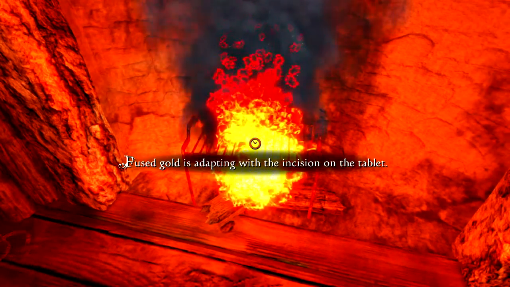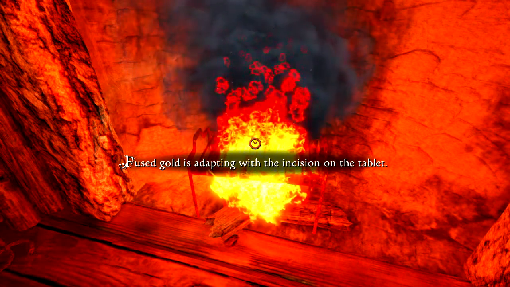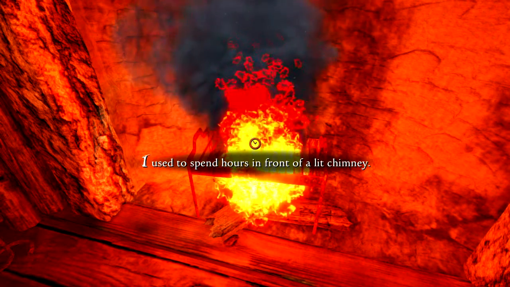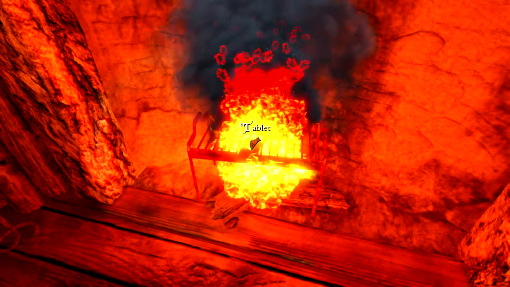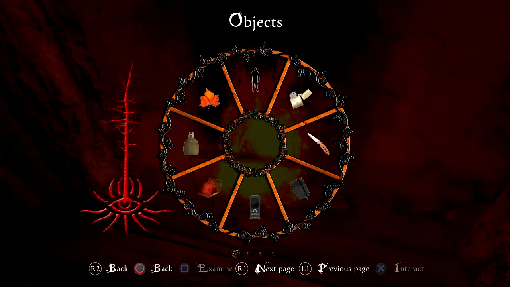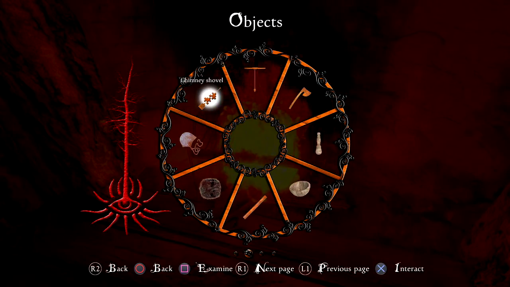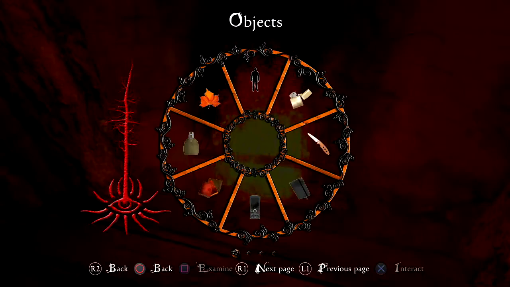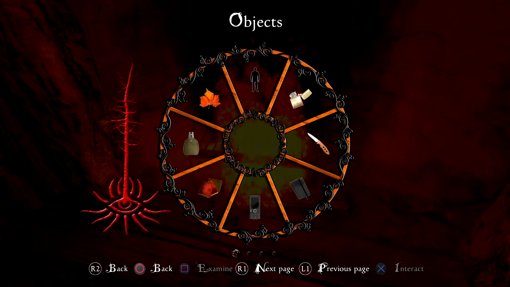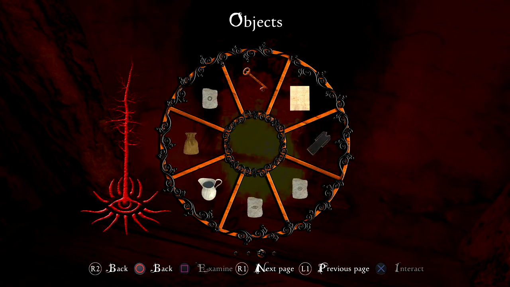The ring is melting. Fuse gold is adaption and incision on the... Alright. I used to spend hours in front of the chimneys. I want to pick it up because of achievement. It's scorching hot! I need a tool to move it away from the fire! It's funny. I think it's funny. Chimney. And then probably just need to use the water to cool the... Where is it?